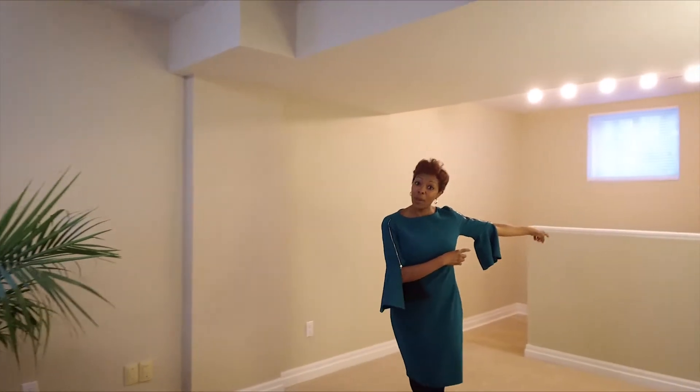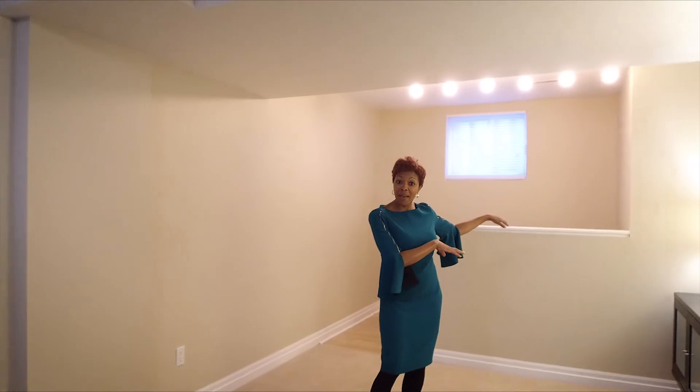Welcome to the family entertainment space. We've got another great wood burning fireplace and a huge space for the family to hang out — you can have friends over to watch the game. We even have a wet bar with a sink back there, so you can fully entertain and have the biggest party ever. Thank you so much for joining me today on this tour. It's a great home with tons of space — great for friends and family. I'm doing open houses all this week, so please come by and check it out. Thanks for visiting.